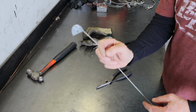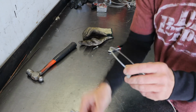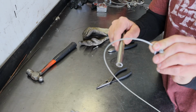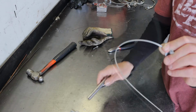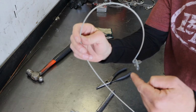So what I have to do is take it and rub it over a piece of metal. Like say you've got a piece of metal like this. You rub it like this and it'll make a candy cane shape in there. I'll do it real quick. I'll shape it and then I'll come back. You see how the cable now has a candy cane shape to it?